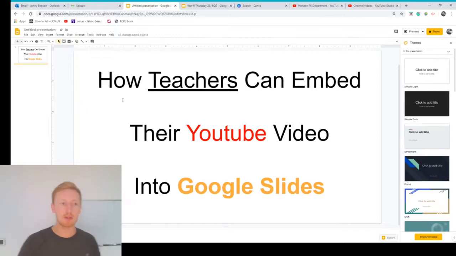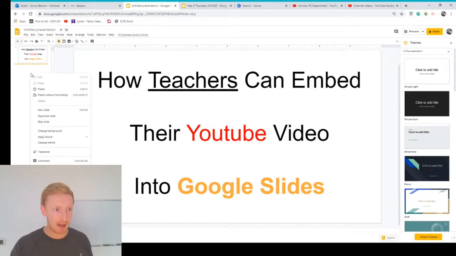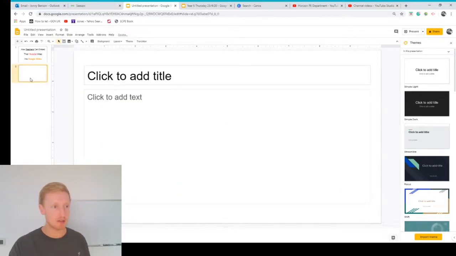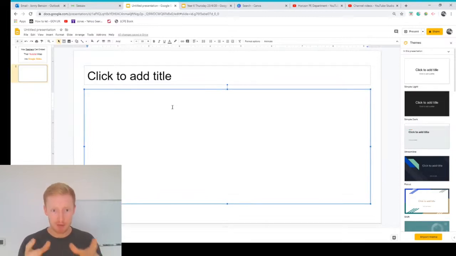So the first thing you'll want to do is head over to either Google Drive or Google Slides, and you will need to set up a Google account for this. But when you are there, you will just need to click on a blank Google slide presentation. If you hang around, at the end I'll show you a pretty nifty site that you can use to jazz up your whole thing to make it eye-catching and attention-grabbing. But what you want to do is set up a blank Google slide presentation, and then enter a new slide. Before we start adding the video to the slide itself, we need the URL link.